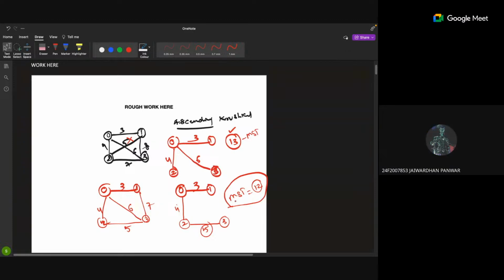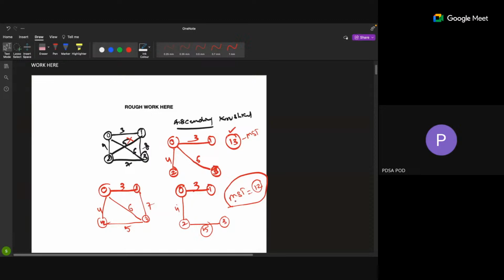Sir, but we don't know which graph. That's the reason we try to draw the graph, and the maximum possible value is 13. We don't get more than 13. You check it. To connect the 4 vertices, 3 edges are enough. Am I right or wrong? But those 3 edges can also be 6, 7, 8, no, right?